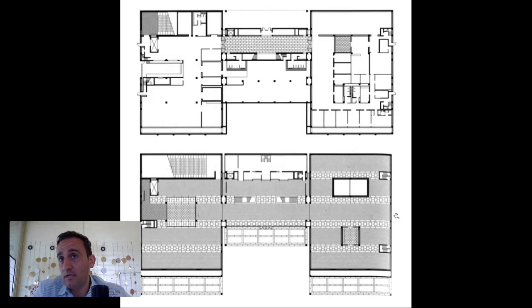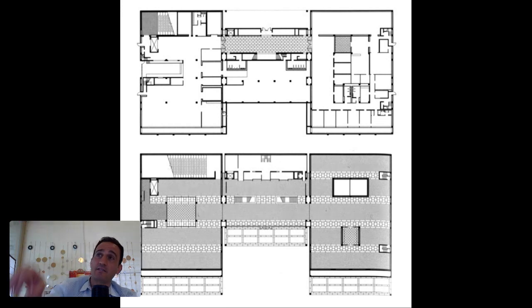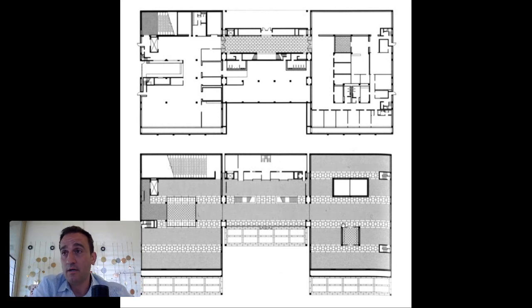This is north, east, southwest. This is intended to be the main entrance. It's probably, much to Kahn's chagrin, at the lower level, which is really the ground level on this side. This is also the ground level, or the courtyard level on this side, but the street comes in at this level. And this is more commonly used as the entrance to get into the building. But understand this upper section to be at a lower plane than this portion, which is really the upper section. But imagine barrels continuing on through these lines in these three volumes.